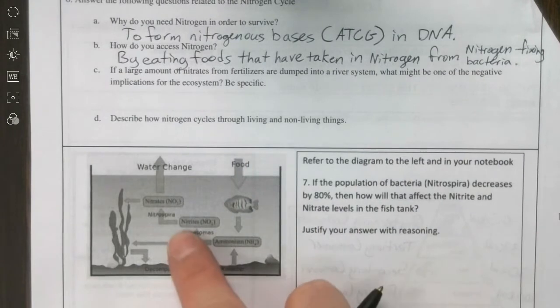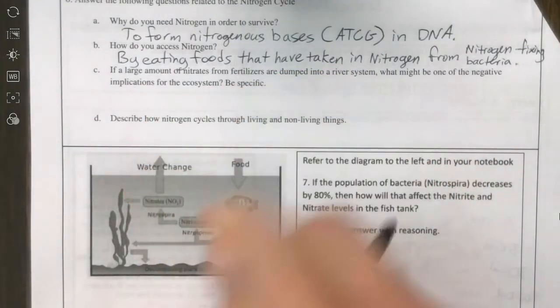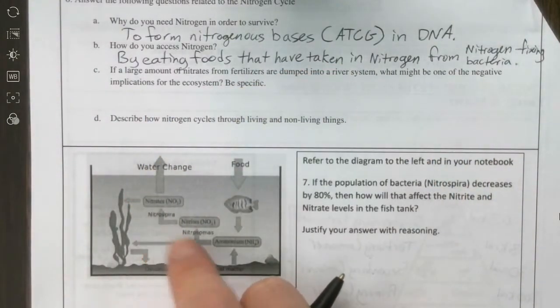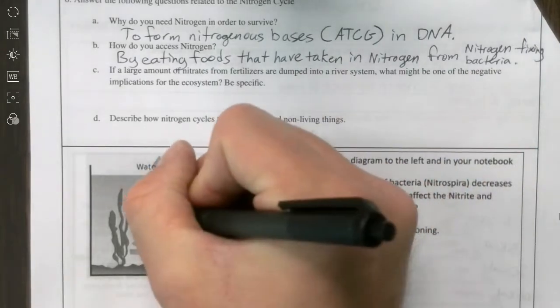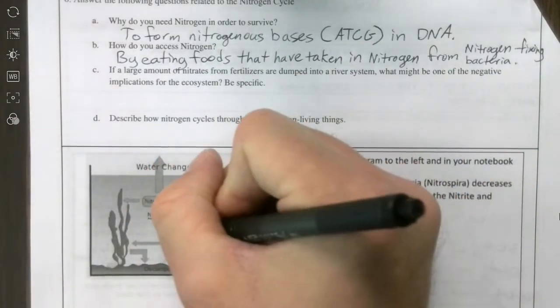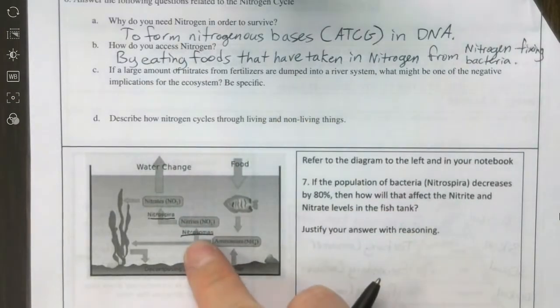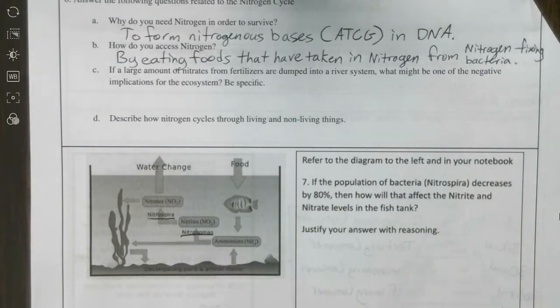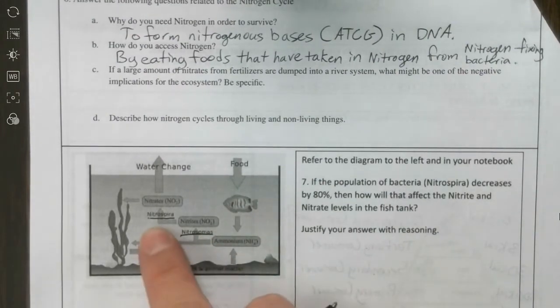So if you remember correctly, some of our examples of nitrogen-fixing bacteria, if you look down at the next ones here, were Nitrospira and then Nitrosomonas. So I'm not going to require that you know how to recite those. If I tell you, okay, what is Nitrospira, tell me what it is. But you will need to be able to look at a diagram like this and understand that those are types of bacteria.